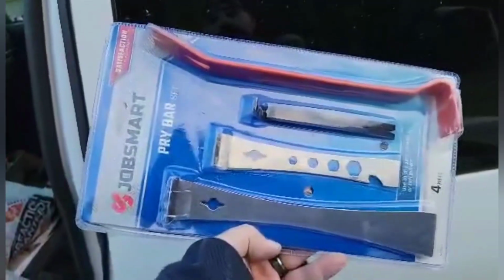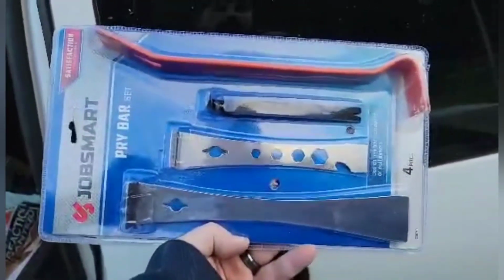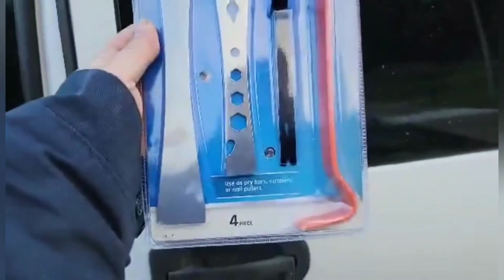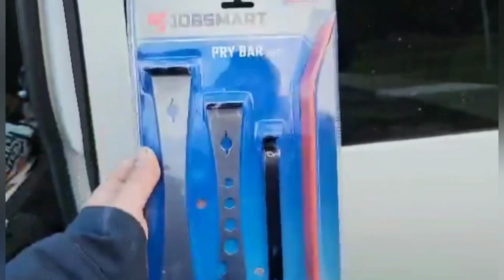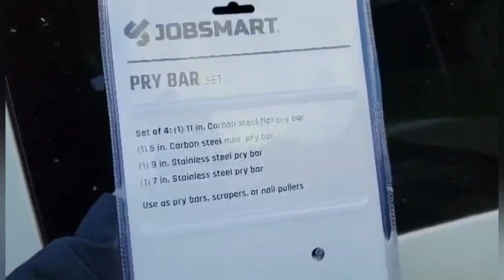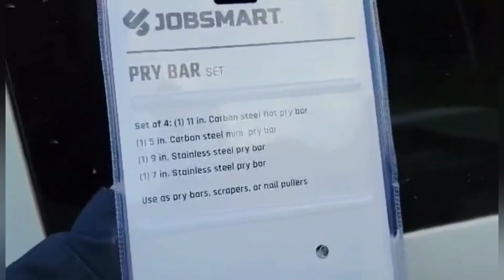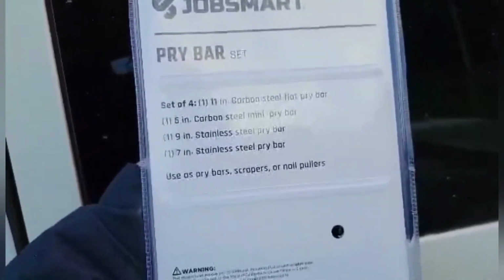From Jobsmart, it is a 4-piece Pry Bar set, satisfaction guaranteed from your local Tractor Supply. You can use them as Pry Bars, scrapers, or nail pullers. 1700-780 is the model number on this. The set of 4 includes one 11-inch carbon steel flat Pry Bar, one 5-inch carbon steel mini Pry Bar, one 9-inch stainless steel Pry Bar, and a 7-inch stainless steel Pry Bar.